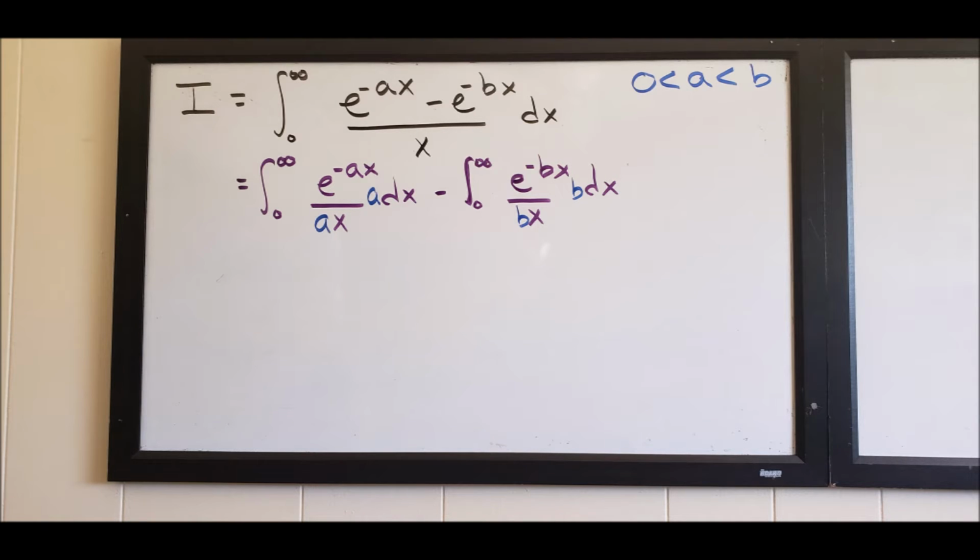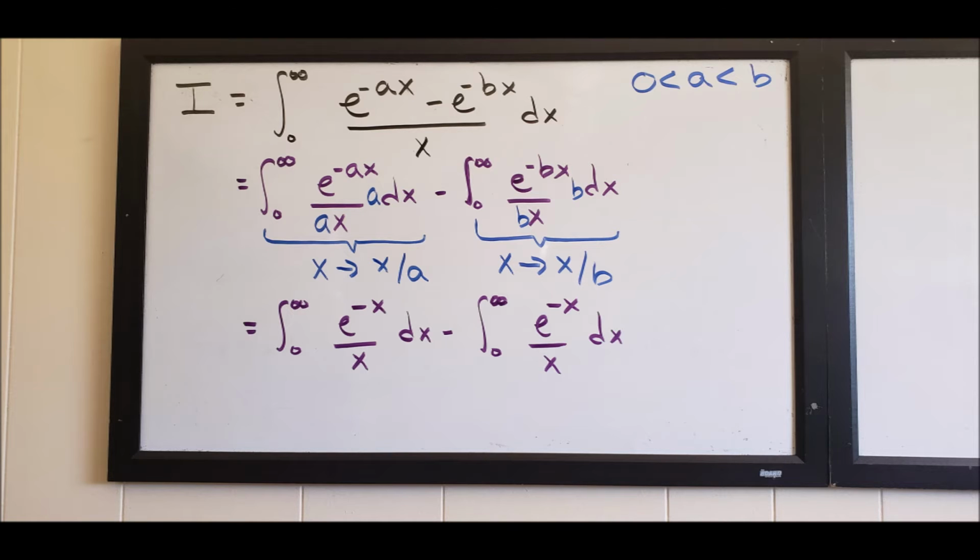After this, we might try to multiply top and bottom by the constants a and b. This is shown in blue. The reason for this is clearly to do a u substitution. I like to think of a u sub as rescaling our variable, so in the first integral we send x to x over a, and in the second integral x to x over b. Notice that the bounds do not need to be rescaled since they're just 0 and infinity.